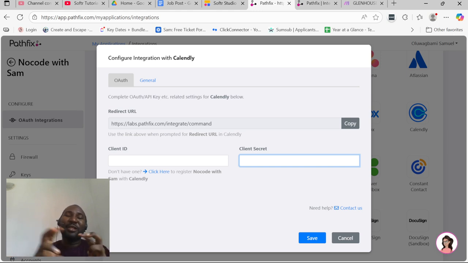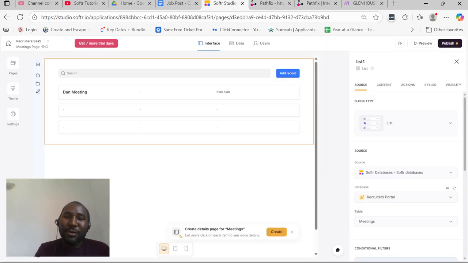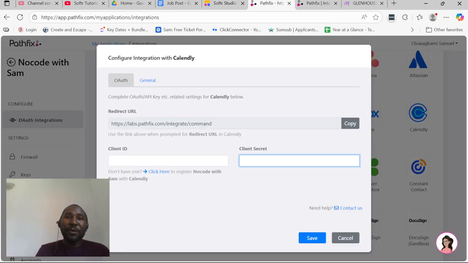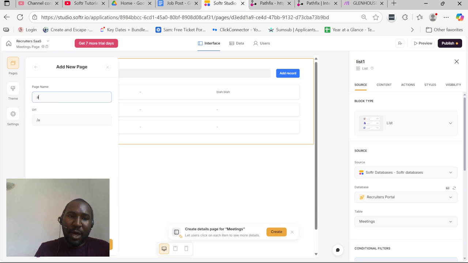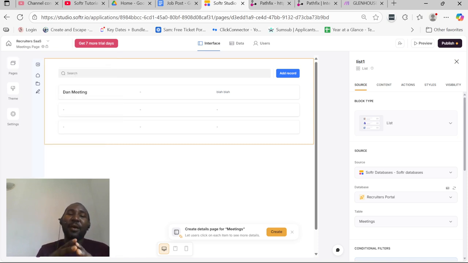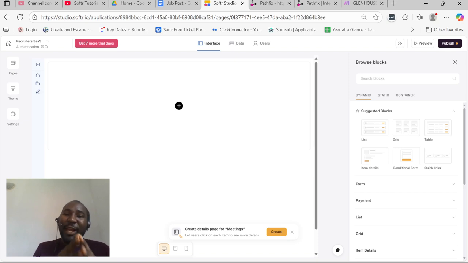Now, Calendly is going to give us an embed code that we can put into our Softr, so we'll have an authentication page. This is going to authenticate each recruiter. Authentication just means connecting their Calendly link to us, so they are giving us permission to help them create Calendly meetings.